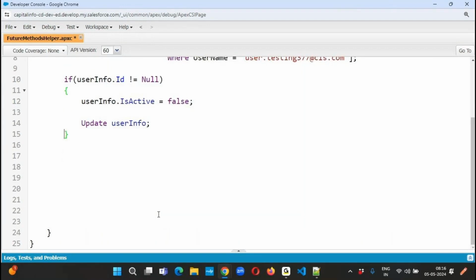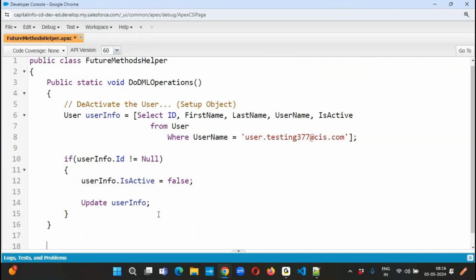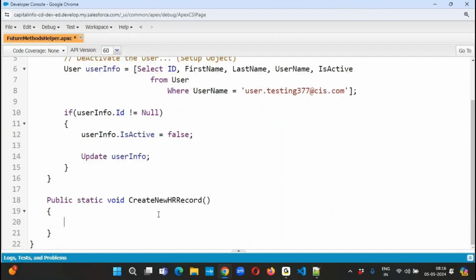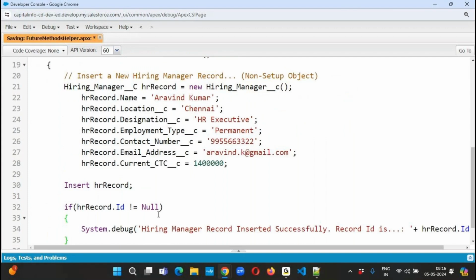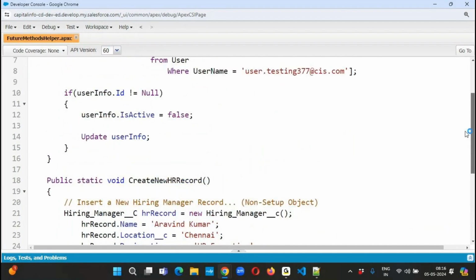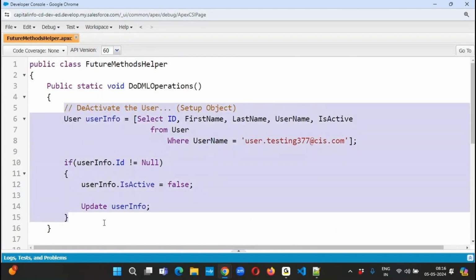I'm deleting this piece of code from here, and I'm preparing one more method. Now I'm writing the hiring manager operations code within a separate method, and the user object deactivation will be in a separate method.